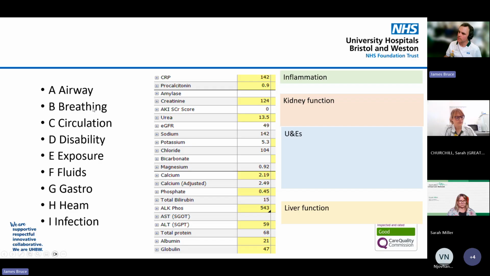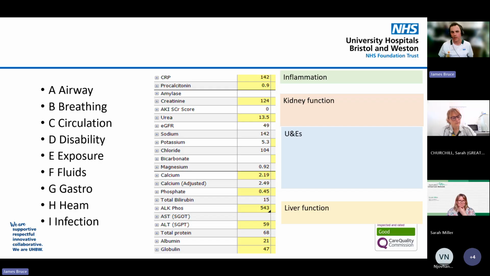Breathing is the same as what you do. You're looking at your FiO2, your respiratory rate, your SpO2, your mode of ventilation. So that might be high flow or Optiflow. It might be a ventilator, so CPAP or SIMV or APRV, whatever. And some people put tidal volumes in there as well. I tend to put in my blood gases as well, so pH, PCO2 and HCO3, just to see if it is a respiratory or metabolic driven problem. And I only do that just to inform my risk assessment. It's up to you if you utilize that or not.